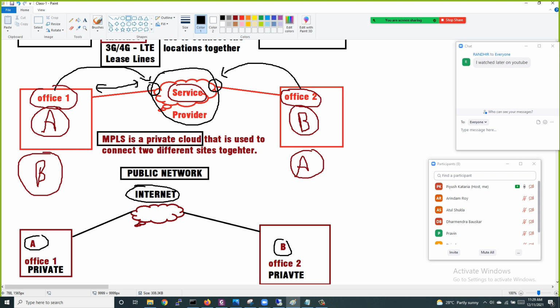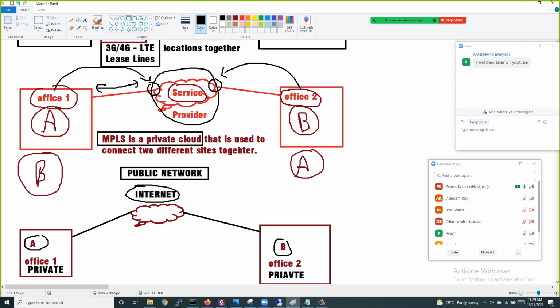How? The edge devices on the office side will be forming a neighborship with the service provider devices and advertising all their routes. And the service provider will be responsible for advertising routes from one office to another office.